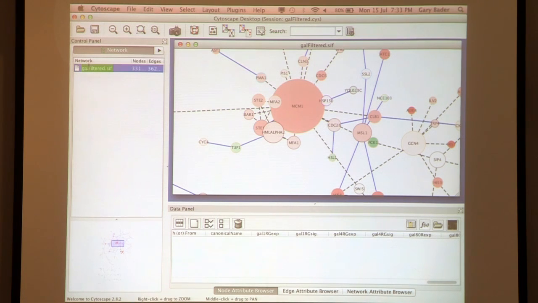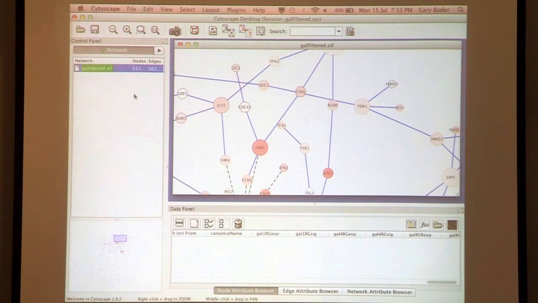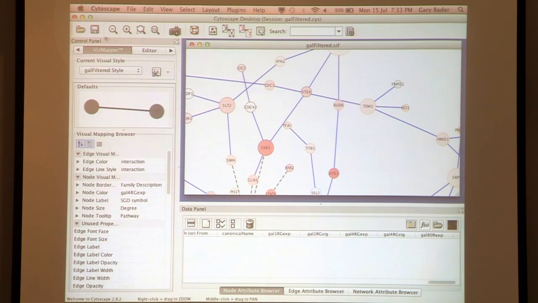This panel here is the default panel that helps you navigate Cytoscape. The next panels, there's an editor and a filters option, but one of the most important parts of Cytoscape, and probably its most unique and most powerful feature for visualization, is this visual mapper. The visual mapper takes attributes that you've loaded in and visualizes them on the network.